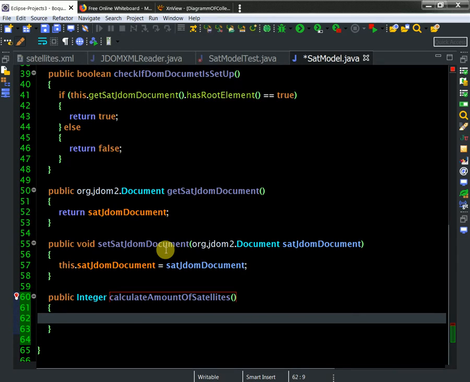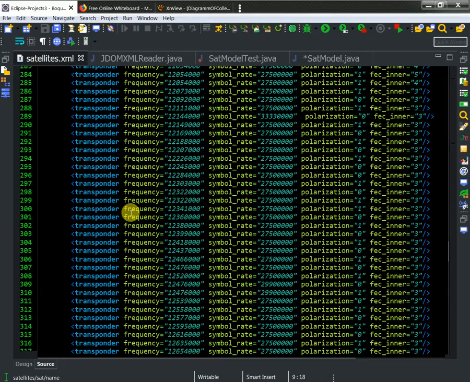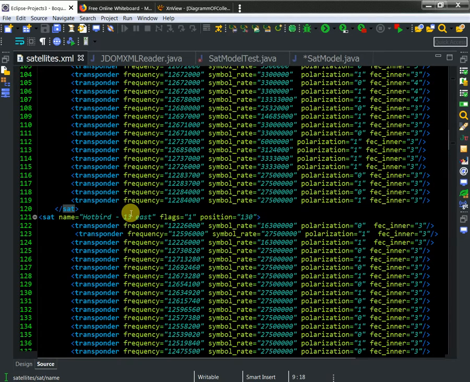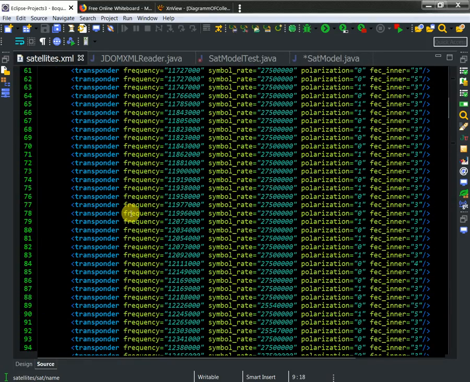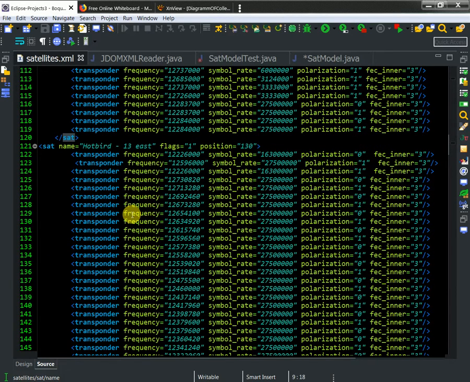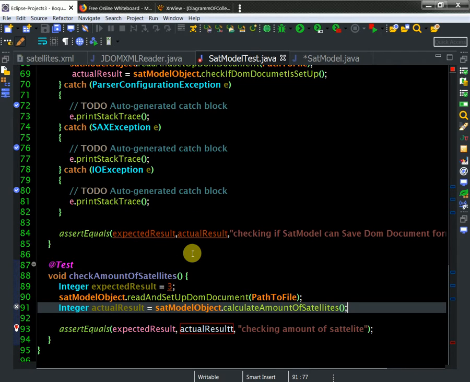And now an interesting story happens. So I should get the document, and do I need to work with this? So what I actually need is to count in the JDOM document the amount of names. Oh, this will be very interesting. So what should I count? Sat name. If the sat name attribute is not null, then that means that... I'm just thinking about the algorithm which I should create to calculate the amount of satellites which I have got in my JDOM document. So okay, that can be quite challenging, but not for me.